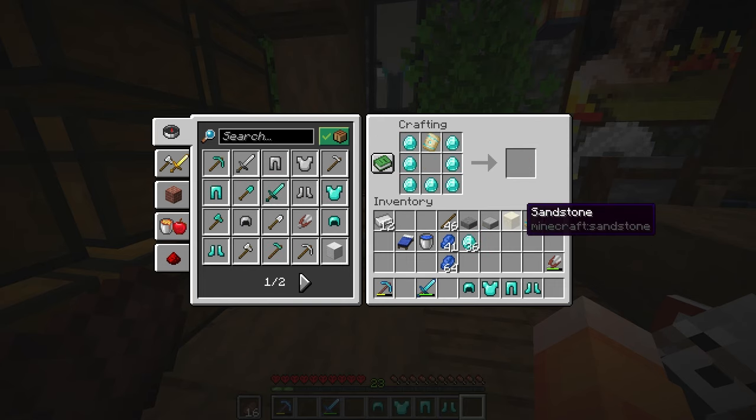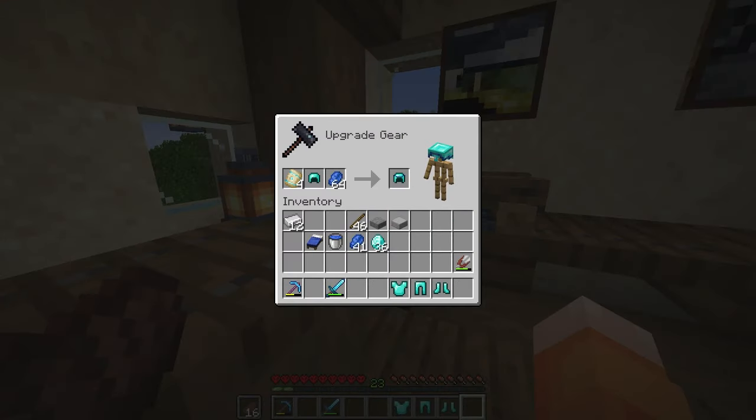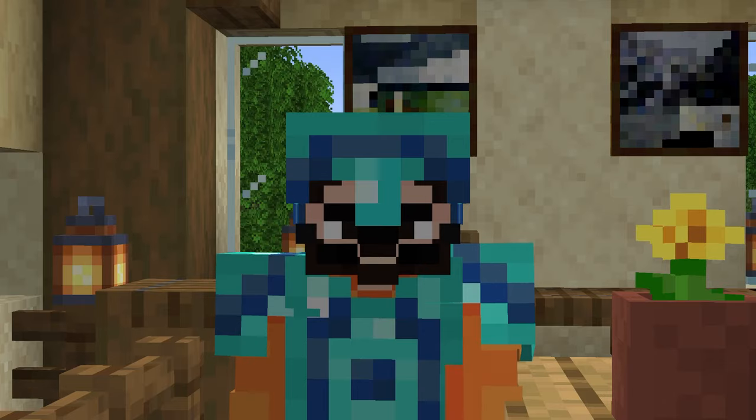All in all, this is costing me 21 diamonds. Kind of a lot, but I don't know. I think it's worth it. I'm gonna go ahead and put a lapis trim on my diamond armor. And now we can throw on the fully kitted diamond armor. Once again, your boy is dripped out beyond belief.